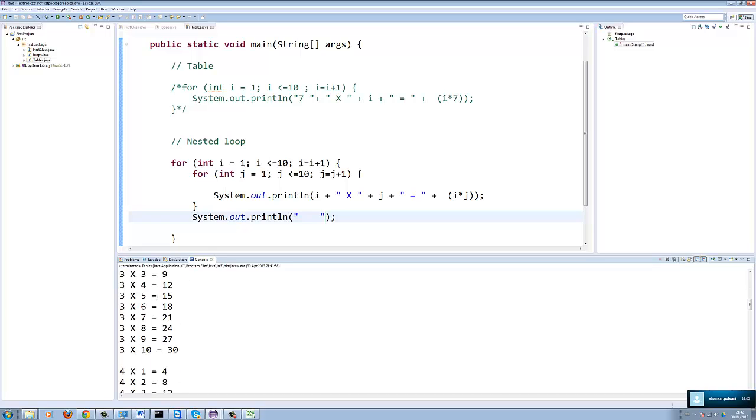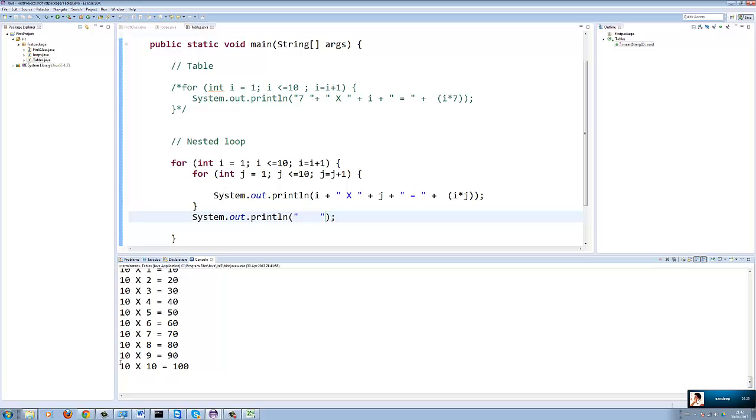Then it will take the third I value. So the first time I will always be 1 until this outside for loop finishes. Inside the for loop this j will change from 1 to 10. Okay, we got the values. Now it will go back to the loop. It starts with 2. It will continue in the same way, 3, 4, 5, 6, 7, 8, 9, 10.